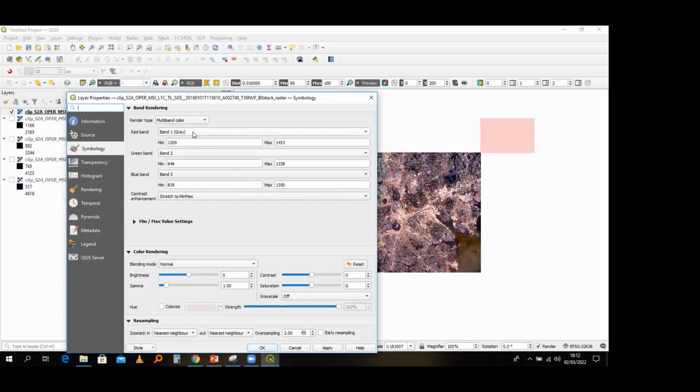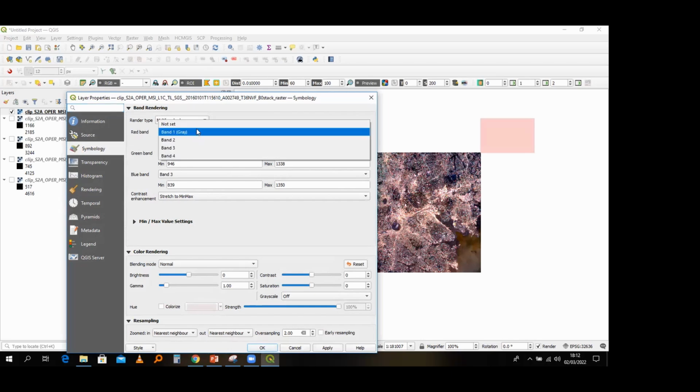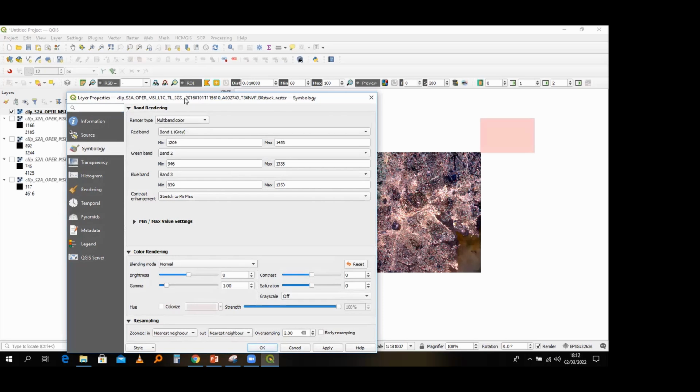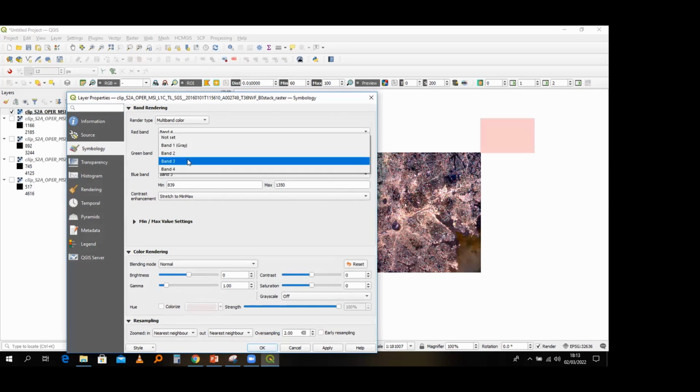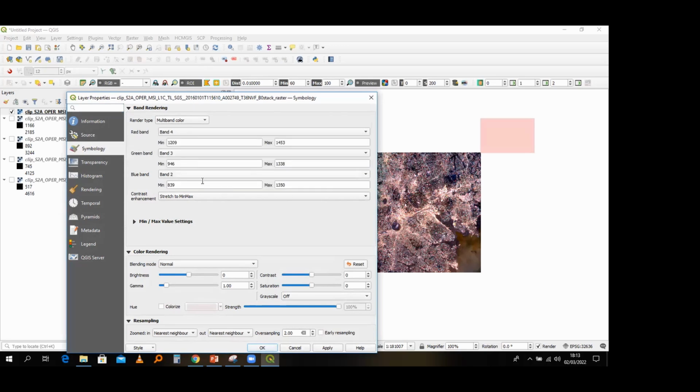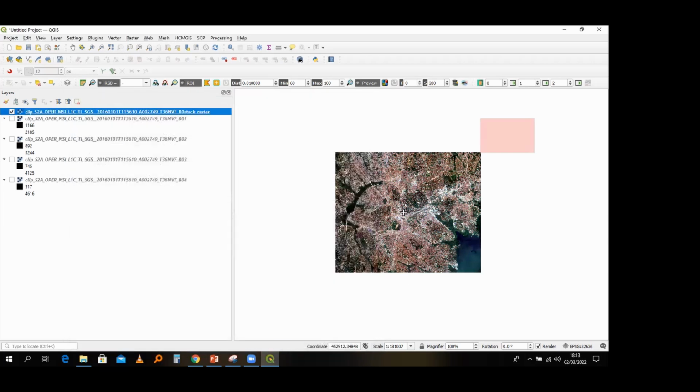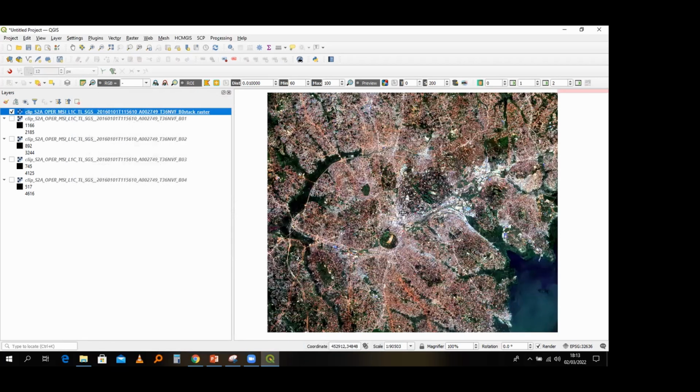Remember, we stacked 4 bands in the order: band 1, band 2, band 3, and band 4. So if you want to visualize a true color composite, I just have to visualize it as 4, 3, and 2. Then I click apply. So as you see, this is a true color composite.